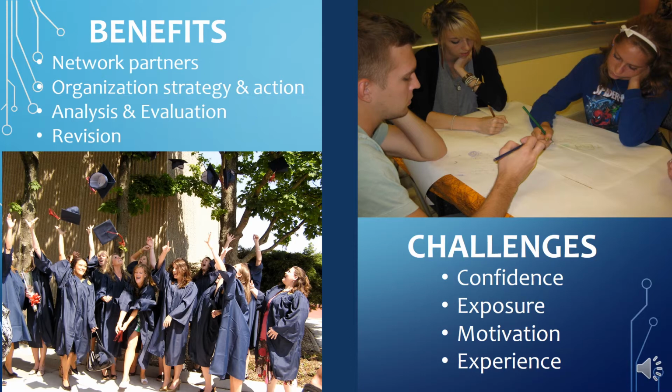The main benefit, of course, is that students graduate with a set of developmental network partners in place. And by providing an organizational strategy, tools, and templates for identifying their network, they have a clear path to action that helps them integrate into their profession more easily. With analysis and evaluation skills, they can keep their network updated based on their current life situation. And since they can visualize it by using their mapping tools, the revision of their current network becomes an easy, ongoing, and necessary activity.